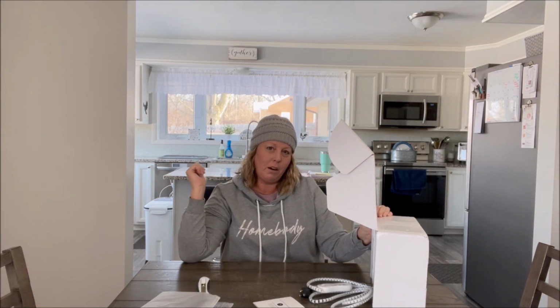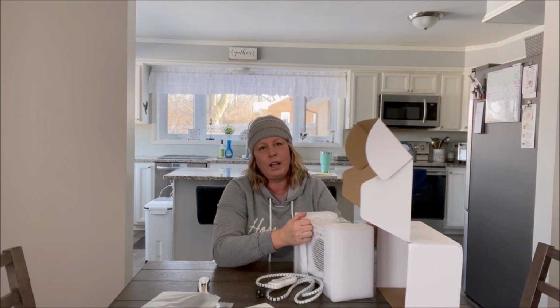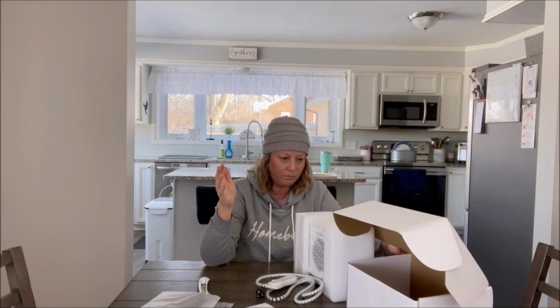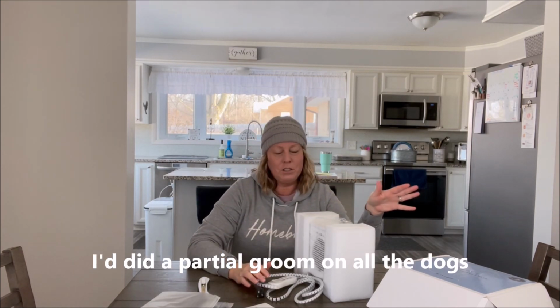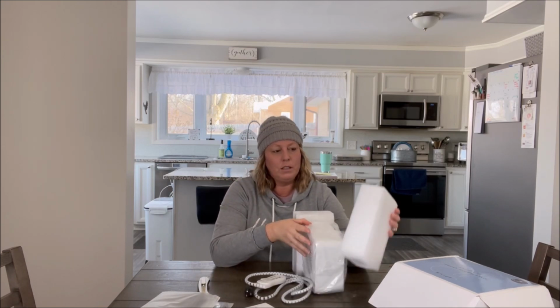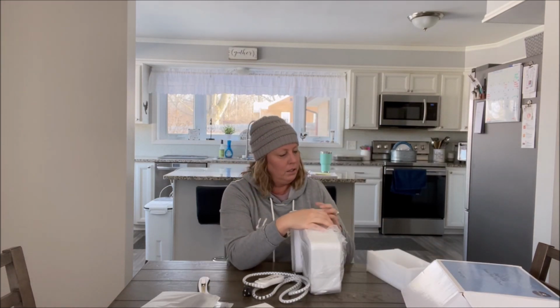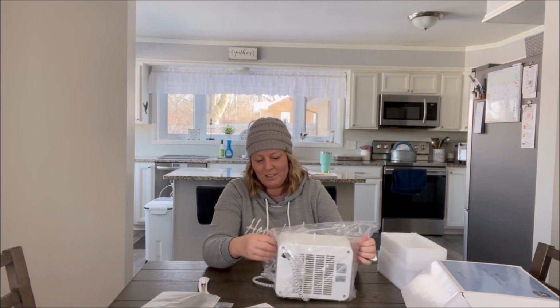I have had to go back on my round grooming table I bought for the island, it's like a turntable. I can't use it with Mr. Grant. He wants to jump off it constantly and get onto the counter of the island. So I haven't been using it. I'm back to grooming him on the floor. It's the only way I can get Mr. Grant groomed. So I still need to wash his beard. I've got pretty much everything done except for his feet and his beard I need to trim up. But I need my husband to help me with washing his face, because he won't let me wash his face anymore. He used to be okay with it, and now he wants to bite me, and he wants to jump out of the sink. So it's just a struggle. It's a struggle.